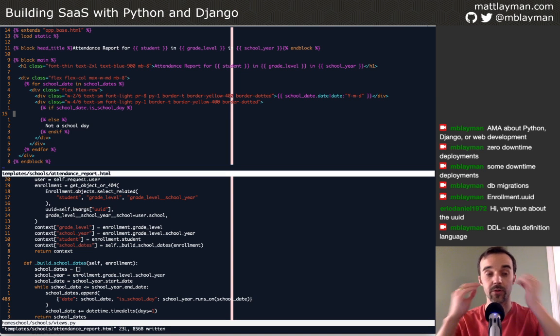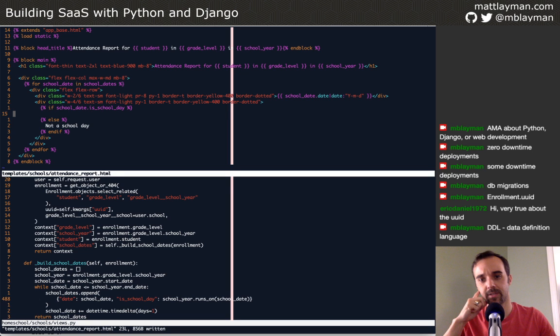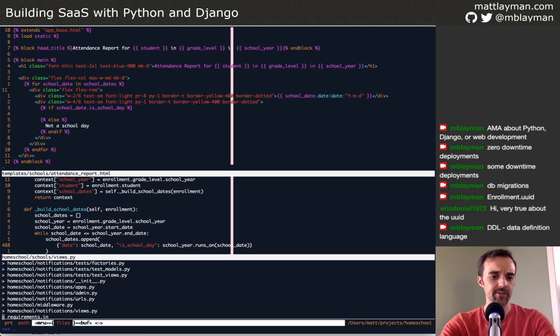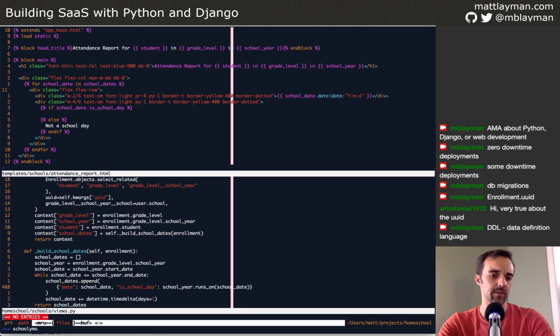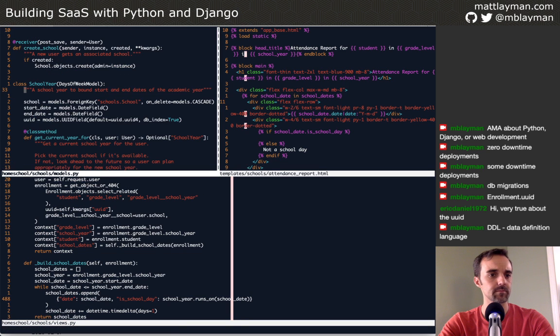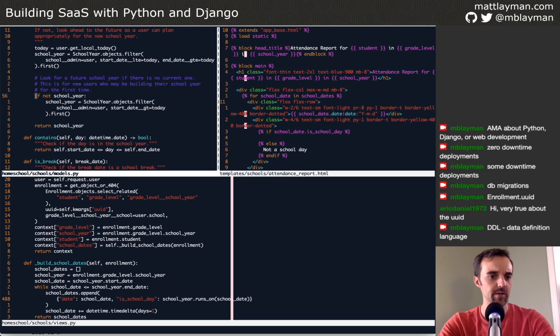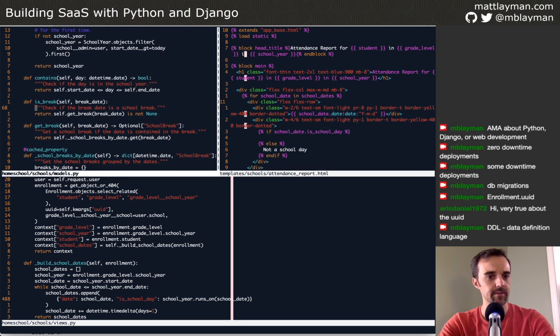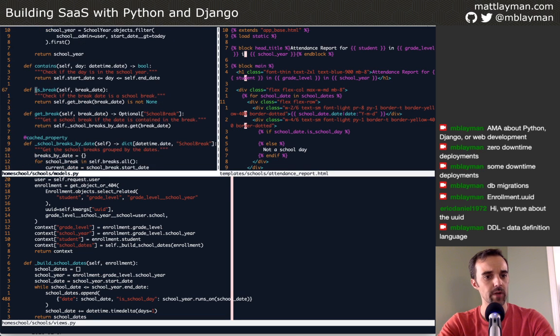The way I've captured holidays in School Desk is as a generic break day, as a school break model. And on the school year, I have this method that I believe I call isBreak. So you give it the date, and it checks if it's a break or not.